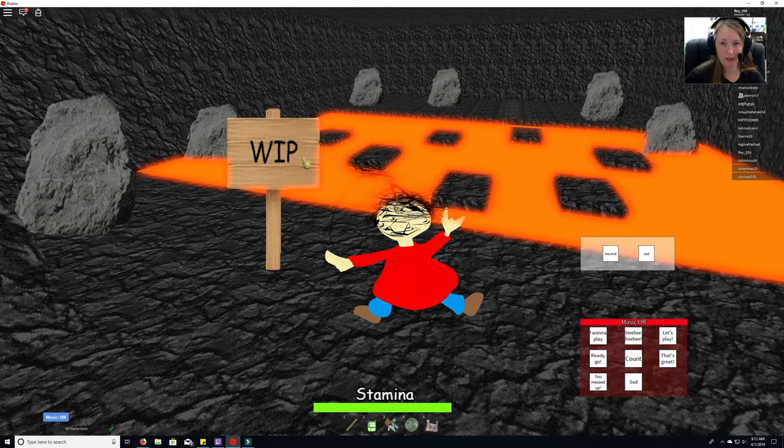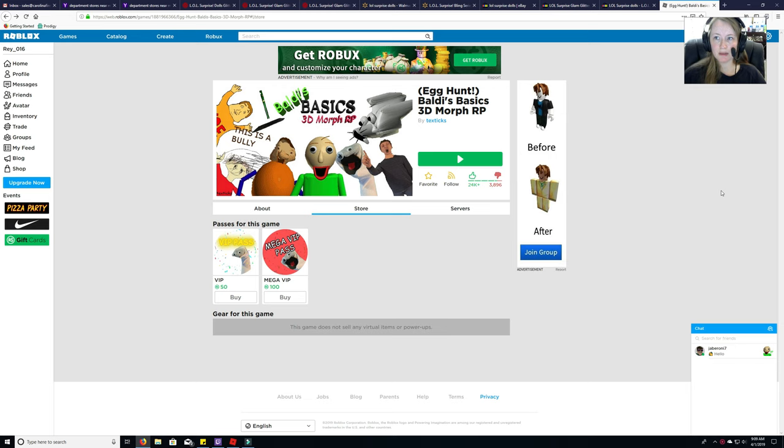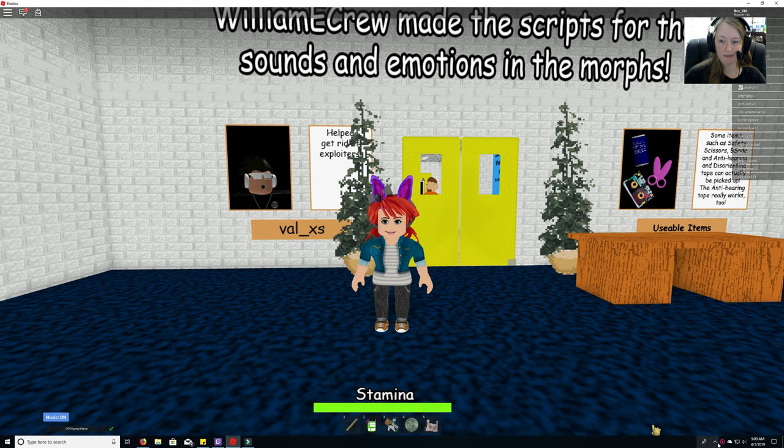A secret area in this new Baldi roleplay. Welcome to Burgess Funhouse. Hey guys, Burgess Funhouse here. We are playing Baldi's Basics 3D Morph RP by Textix, and he has updated for an egg hunt, but we also found this secret area, so I wanted to record so we could show you guys the secret area that we found.